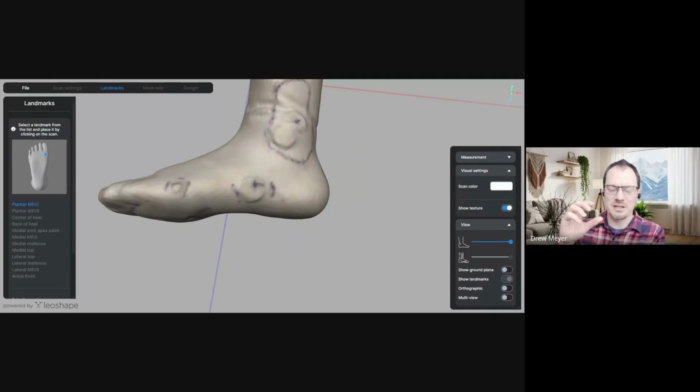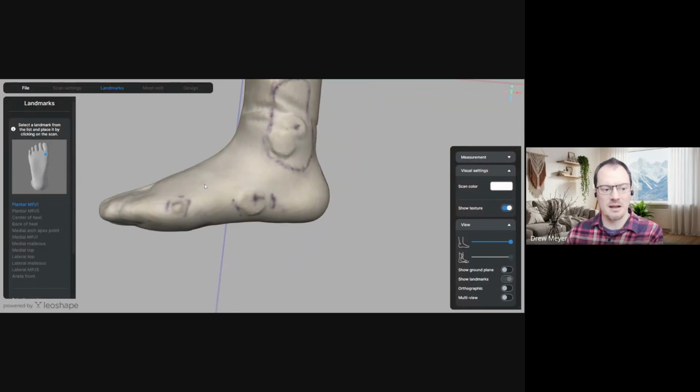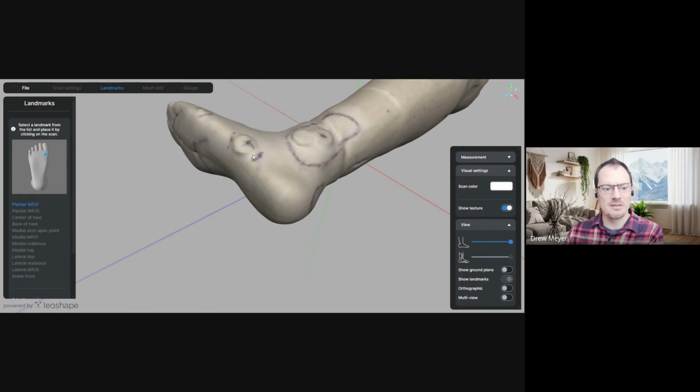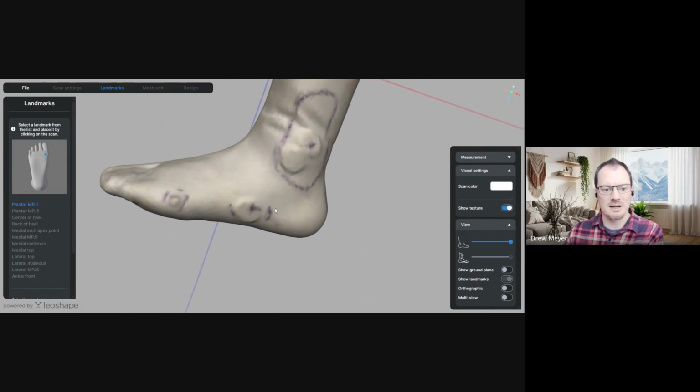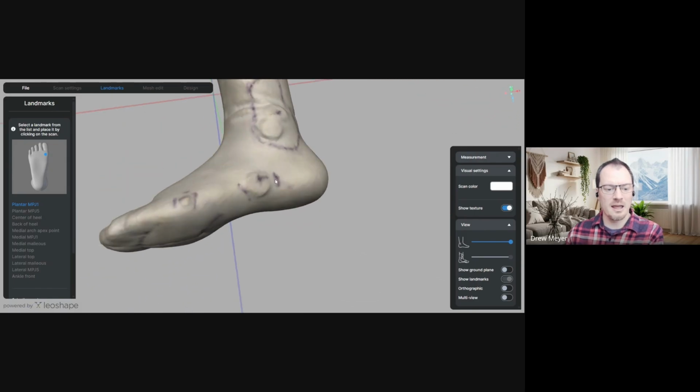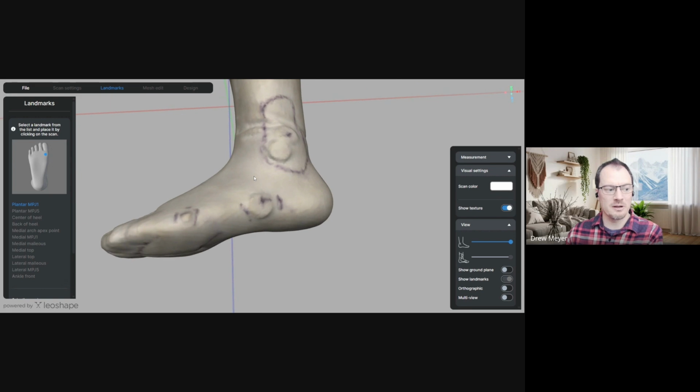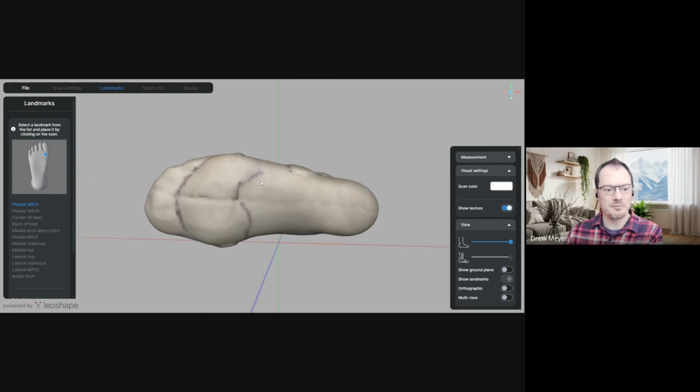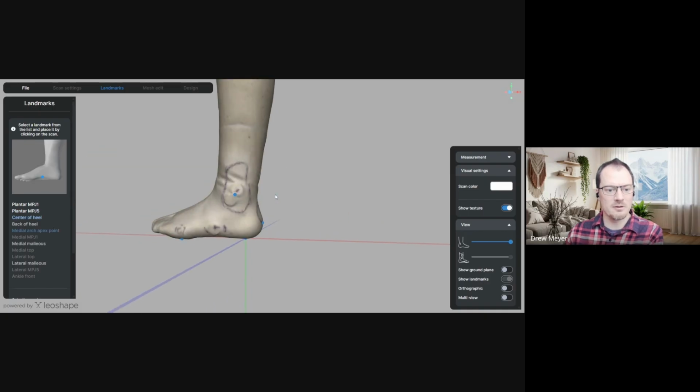It's just going to give your bony spots some additional height, and it will help you locate them during your digital scanning process. So you can see that these bumps were actually foam dots that I stuck to the skin, and it just helps you during the landmark process find where everything is a little bit easier. So I can place my first, my fifth, and my center of the heel quite easily.